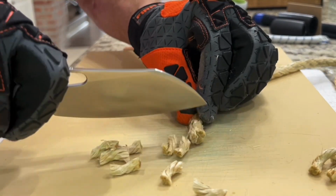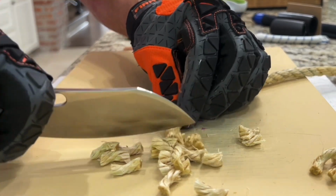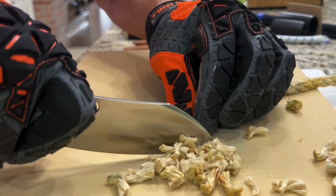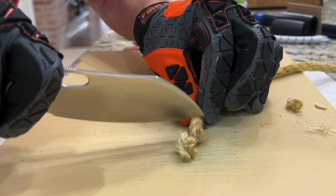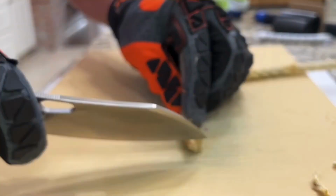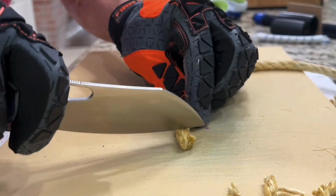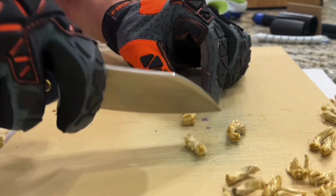Look at this. Before I speed it up, look at this. It was so easy. Now you have mass behind that, that wider blade, so it's a lot easier to push down. So I'm using very minimal force, but just look how fast, even when I sped it up, it is just blasting through this, and all the way till I run out of the rope, it still felt really sharp up there in the front. It was cutting it just the same. And I think we end up getting through 60 cuts before I run out of the rope. And I promise you, I could have done way more.